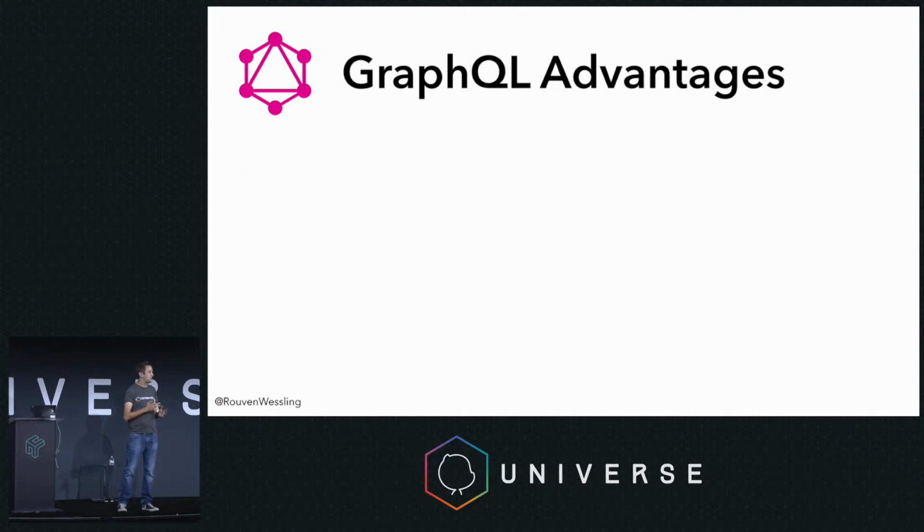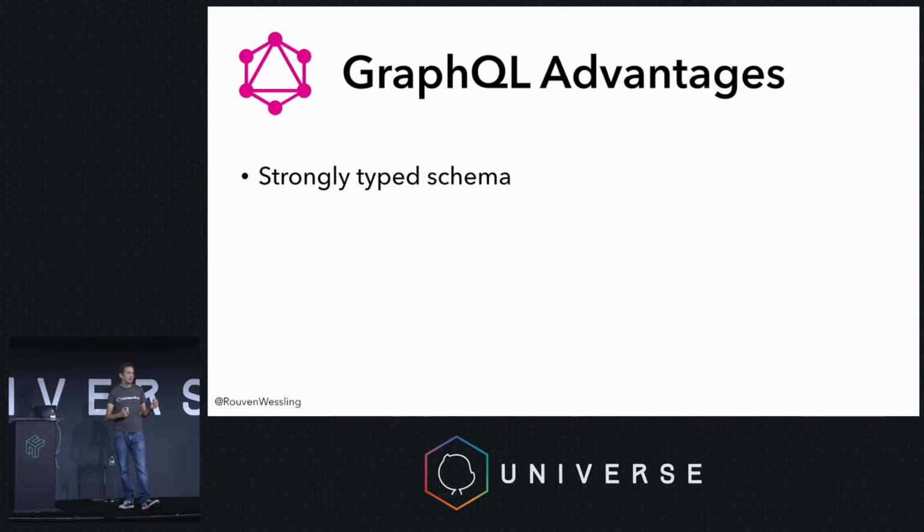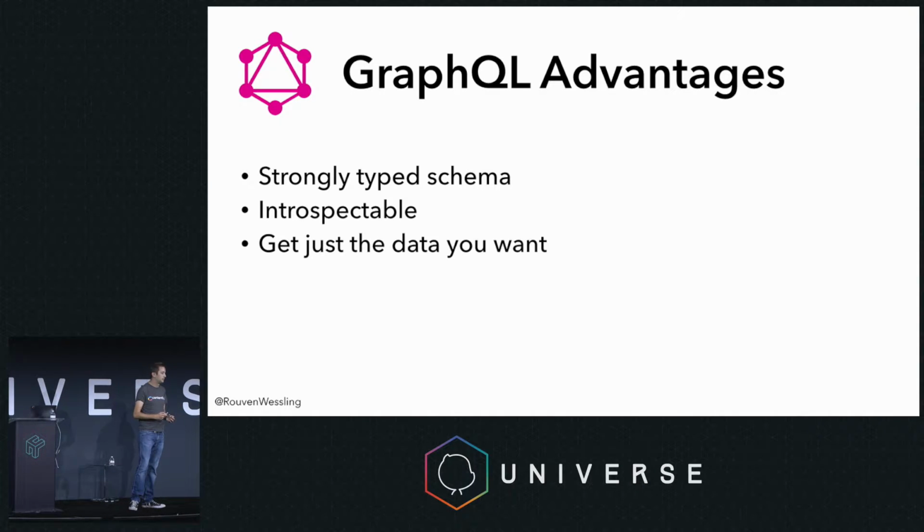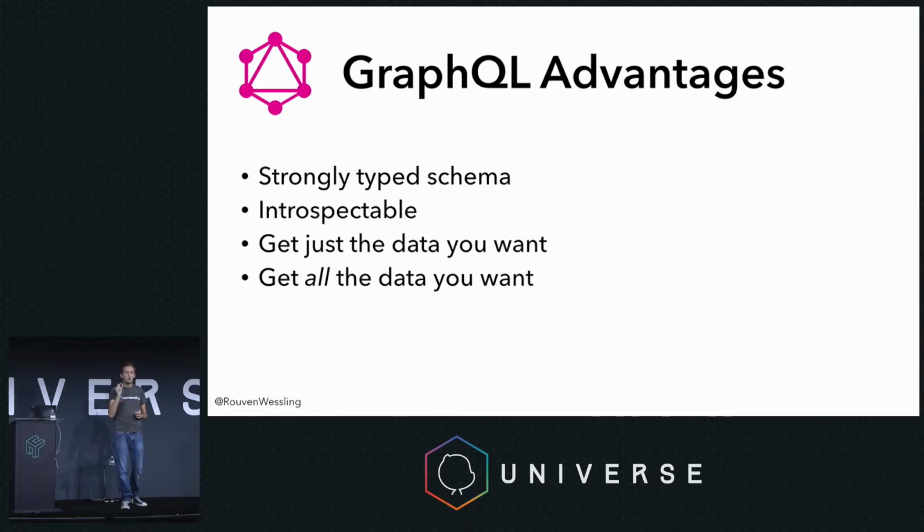So first, why do people like to use GraphQL? Well, it has a strongly typed schema, unlike a RESTful API where I don't really know what data to get unless I have a spec for it. That schema is also introspectable, so I can reason about my API programmatically, even if it's an API I've never touched before. I can specify exactly what data I want and get just that data. And I can get all the data I want with just one API request. So I don't have to go back and make multiple requests to one API just to get all the data I want.